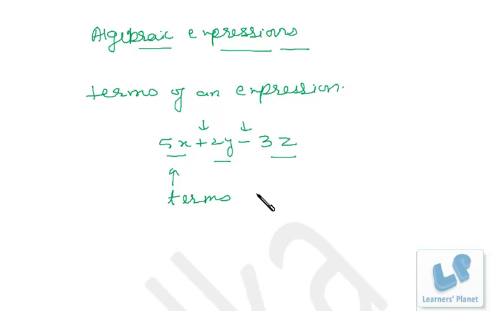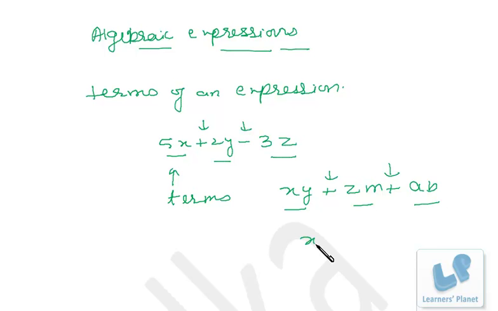So precisely what is the definition of a term? In an algebraic expression, the terms are connected by positive sign and negative sign. You have to be careful that the terms cannot be separated by multiplication and division sign, right? Suppose I take an example, say xy plus z, maybe zm plus ab. These 3 are terms, and between these 2 we have one positive sign, between these 2 we have one positive sign. So there are 3 different terms.